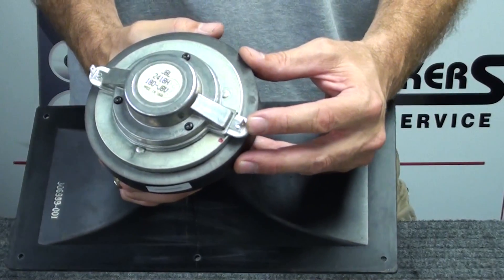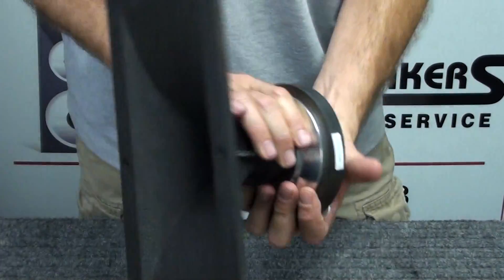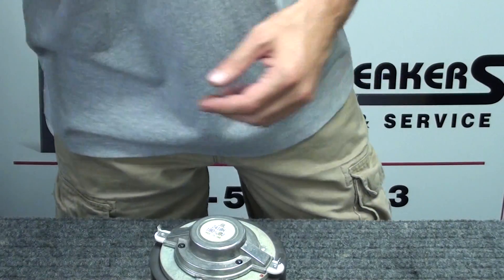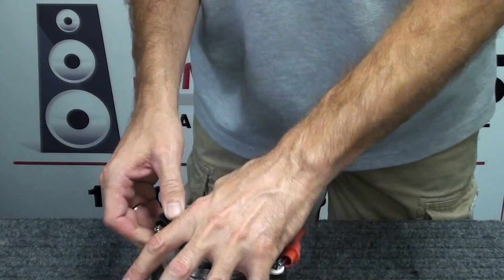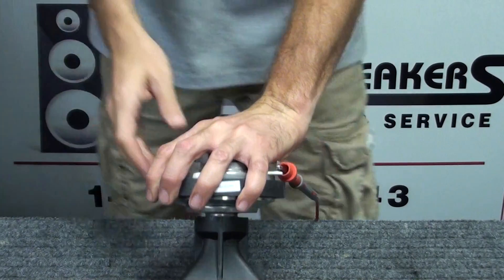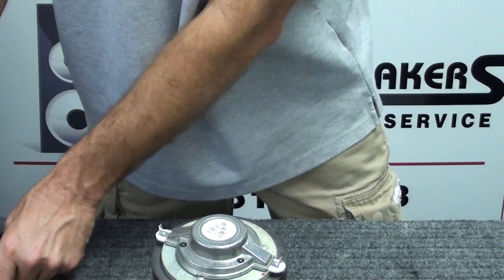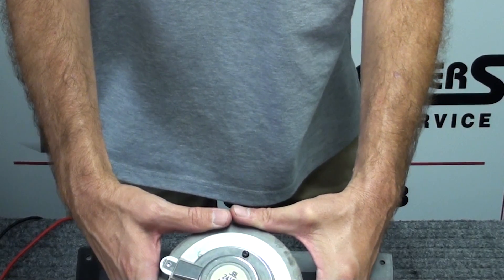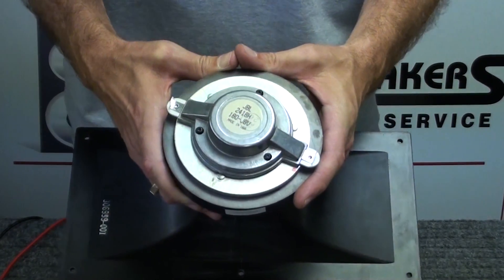Positive indicator — large terminal. Negative, by default, is the small one. This JBL driver and horn should be ready to go. The last thing we'll do is run our signal generator with a sweep frequency on the driver just to make sure that everything is working — and it is. We want to sweep it a couple of times to make sure it's clean and isn't binding in the magnet gap. This one is ready to go. So now you've done the repair on the JBL 2418H and 2418H-1, and many other JBL models are very similar.